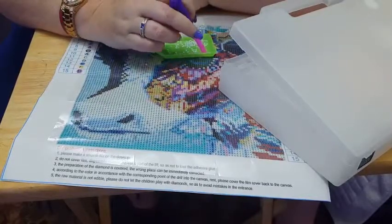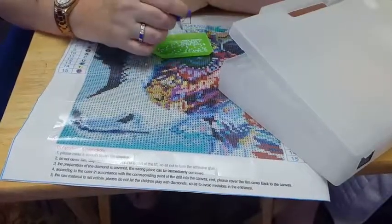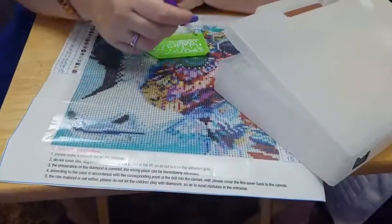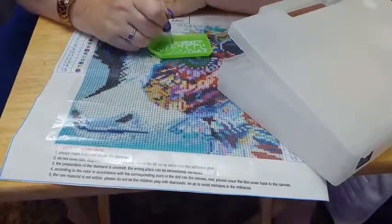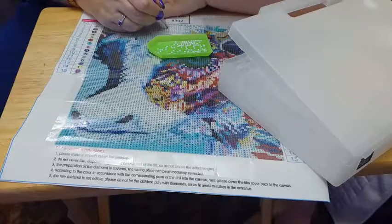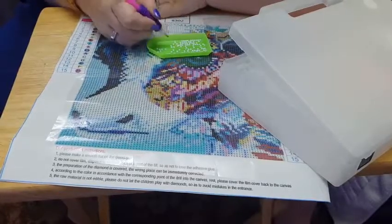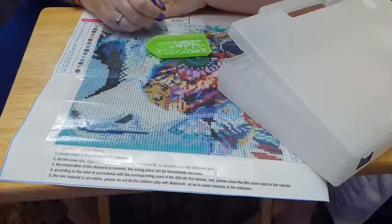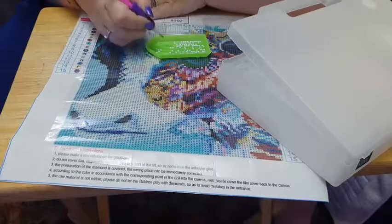I also ordered a couple off Wish, because I wanted to see what they were like in comparison to this and the other one that I've got off Amazon, and the ones that I've got off AliExpress when they eventually turn up. I just want to compare. I mean, it probably turns out they're all made by the same bunch of factories. I don't know. But I thought it might be worth a comparison. So I've got a few on the way.